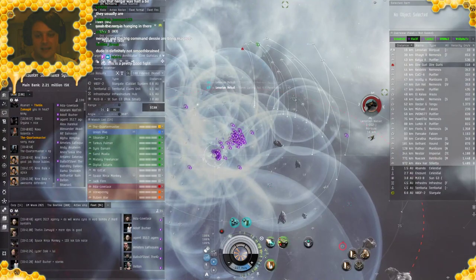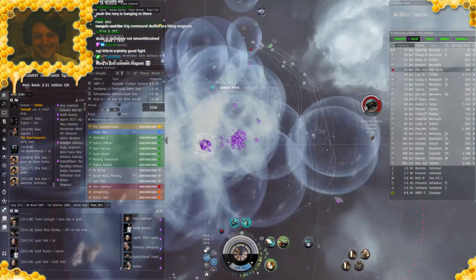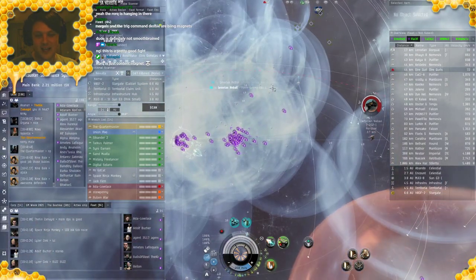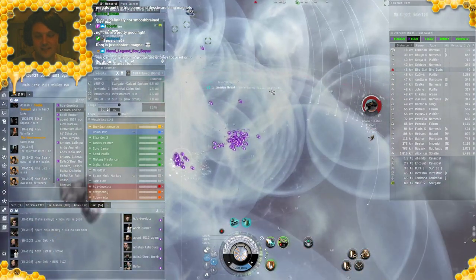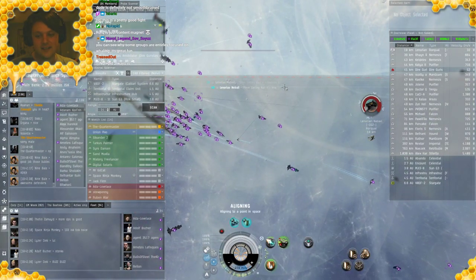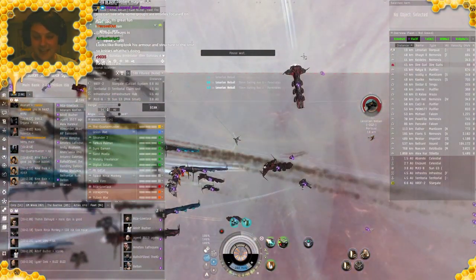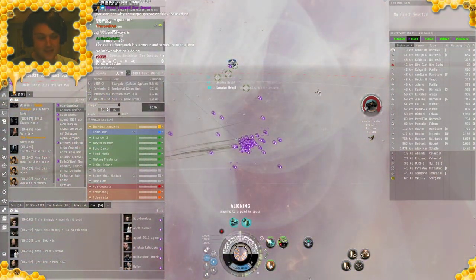Once you're back again, make sure your damage is still on him. Make sure you're constantly firing. He's so tanky, dude. There's all these bombers on him, too.